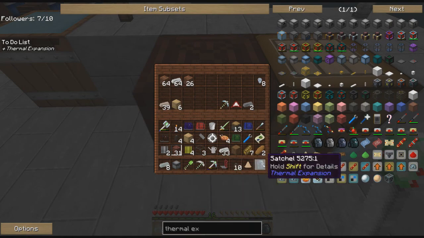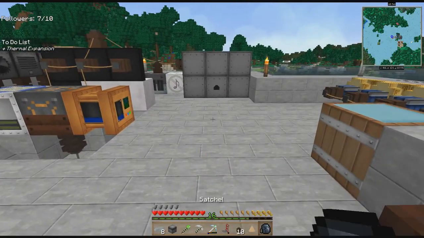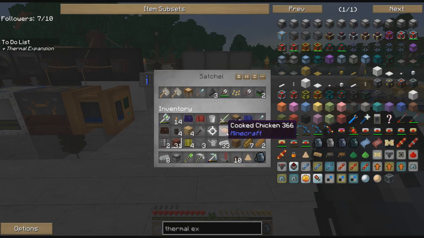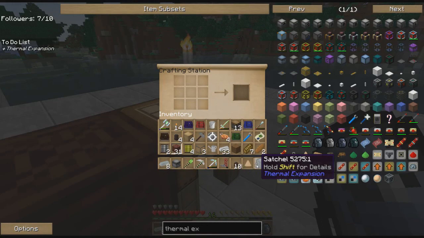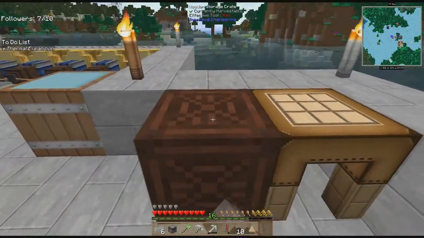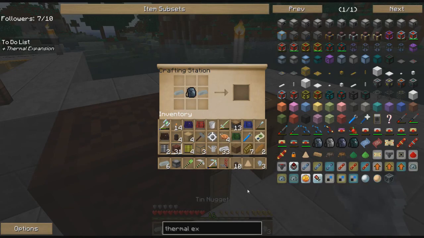Now, the other item was the satchel. Now, the satchel right now is a single row. It's kind of crappy. It's really nice access because you can do a lot with it, and we're going to be able to do so much more with this down the road, but for the time being, it's kind of meh. Let's upgrade it. It's upgraded using only 2 Invar ingots and 3 tin nuggets.